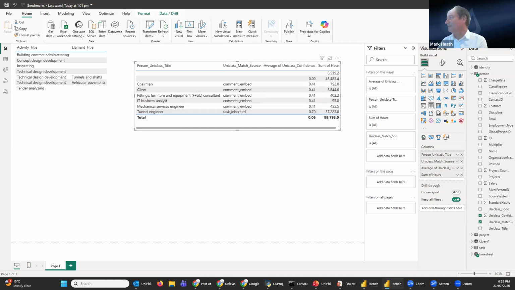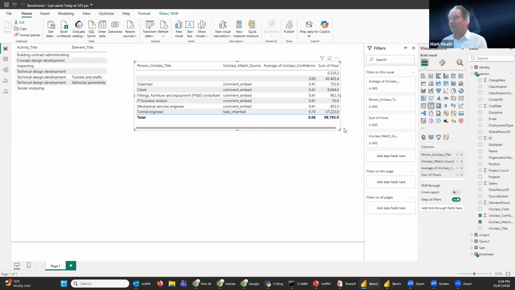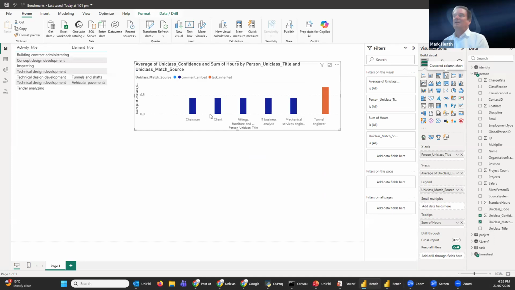And the way this data has come in is from a query to a data lake. So they come in with these Parquet files down here. And the gold ones that you would be exposed to are the ones with the dim in front of it and the fact. So those 4 dimensions and the fact table there. They're the gold Parquet files that you then add into the Power BI tables. And once you've got them in there, you can do whatever visualization you like on that. And that's just a table, but you can pivot that into a column chart and create any other wondrous data as an output as a result.